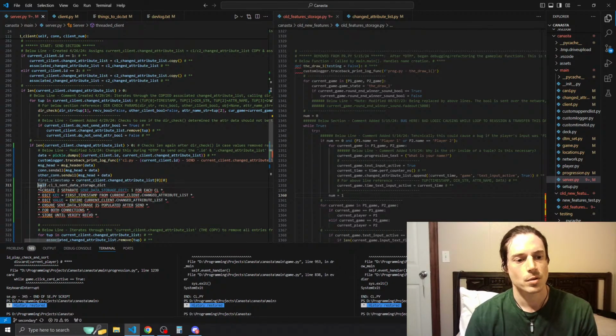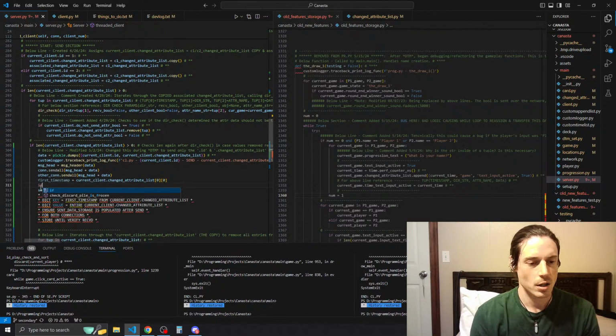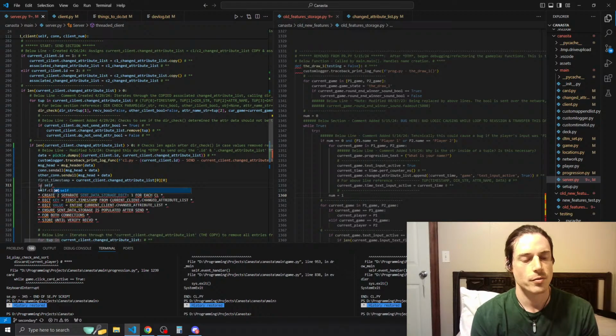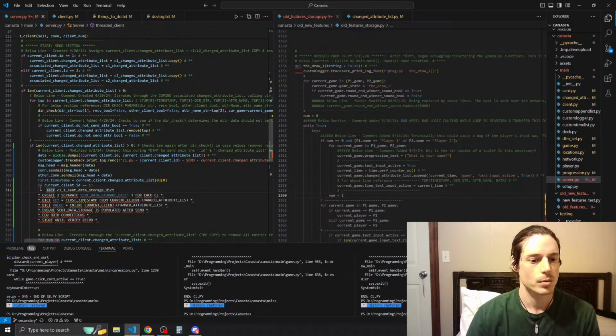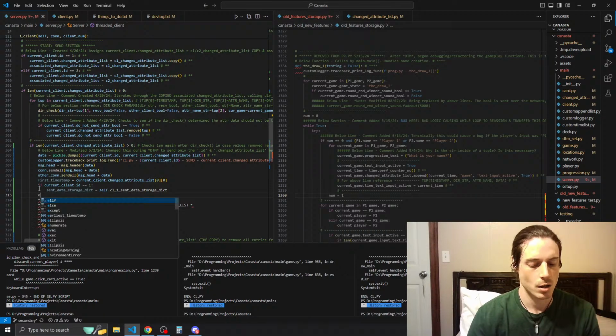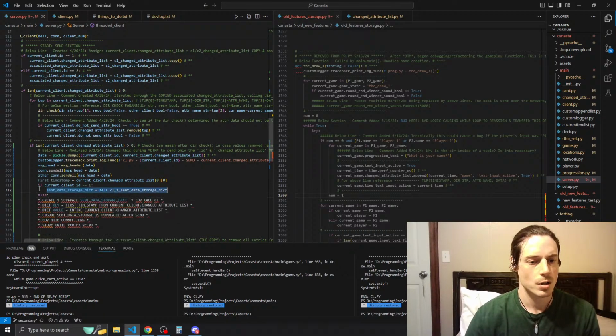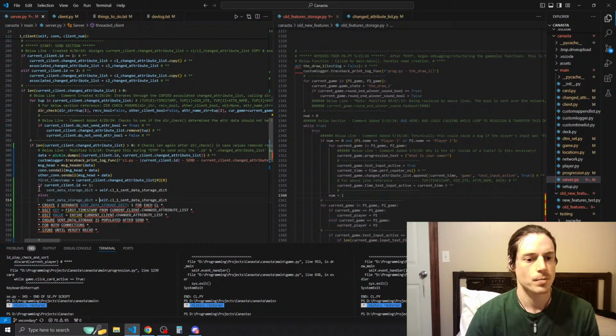Yeah, so we'll do this. If current client ID is equal to 1, then we'll say sent data storage dict equals, and then else sent data storage dict equals self.cl2. Okay.